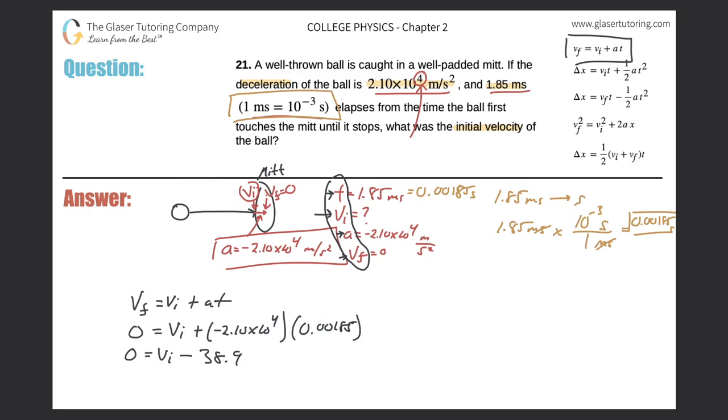To solve for the initial velocity, add the 38.9 to both sides. That cancels. Therefore my initial velocity is equal to 38.9 meters per second. That sounds a lot more reasonable. And I'm positive it's right now.